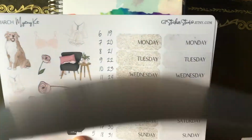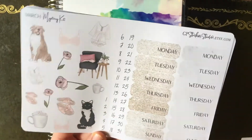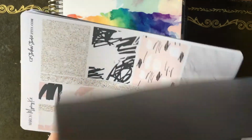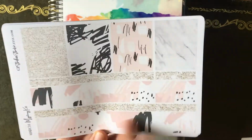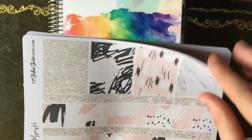I'm not into it. And then the deco, and again, the date covers I love. You get your date squares. The deco, none of this is really doing it for me. I'm not really into any of it. This I do like. So the washi sheet, I love these abstract patterns. Even the pink, I'm not the biggest pink fan, but in this context, I like it. So this sheet I'm into.